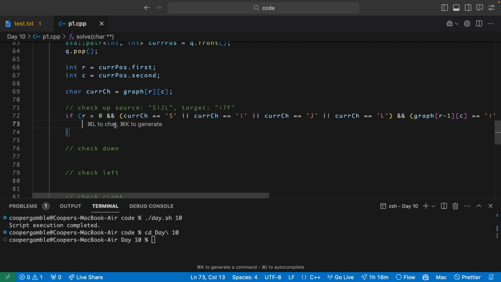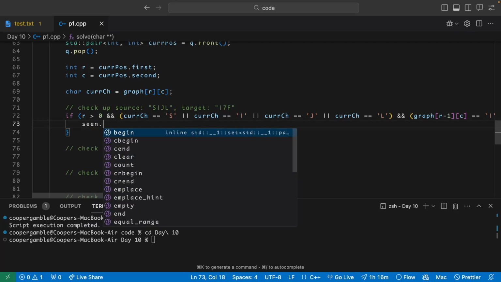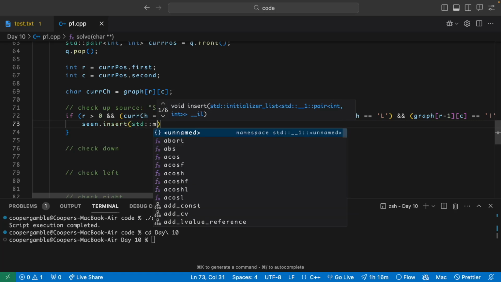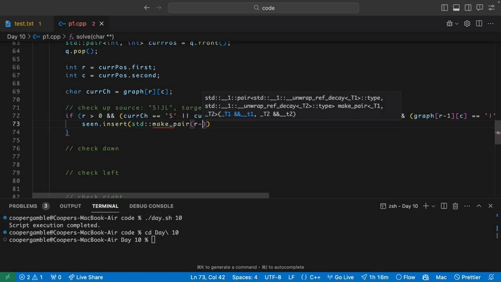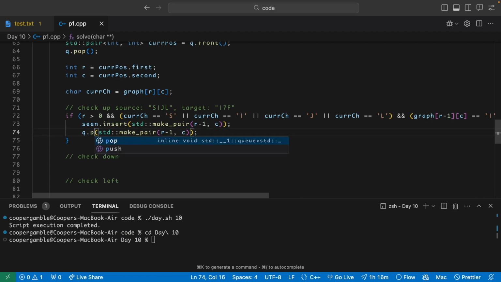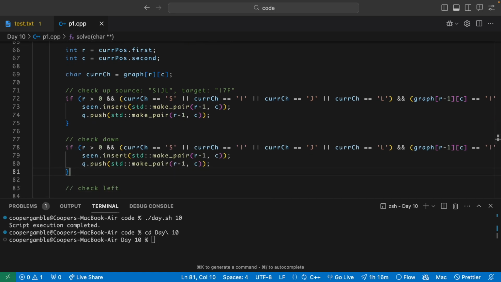And so if this is the case, right, if we can move up, then we want to insert the next value. So std make pair of r minus 1, c. We want to insert that into scene, and then we want to push it onto q, right? So just like this. And then I'm just going to copy, and we can make very small modifications for down.